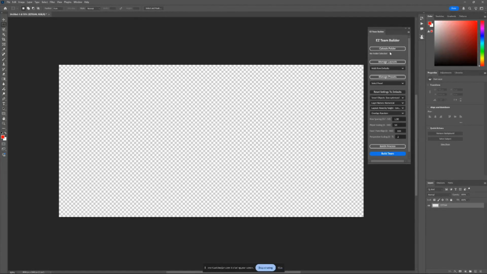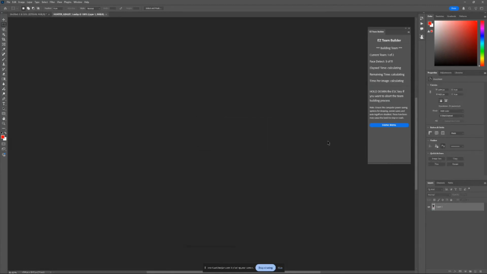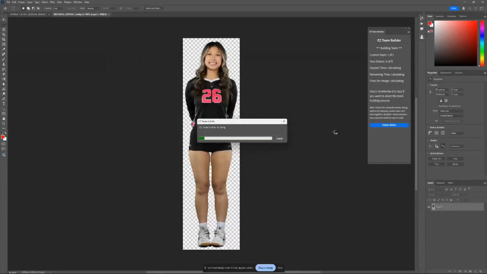If you go into your settings here, there's this new thing in Easy Team Builder 5 where you'll see a Manage Layouts button and then a drop down with different layout presets. This comes with a single row preset and a multi-row. You can add your own, which I'll be discussing in this webinar later, so you can customize the number of images per row. But I'm just going to select the single row defaults, go back to the batch processor, and hit start again. Sorry about that. I just wasted 60 seconds of your life, but we'll get through this.